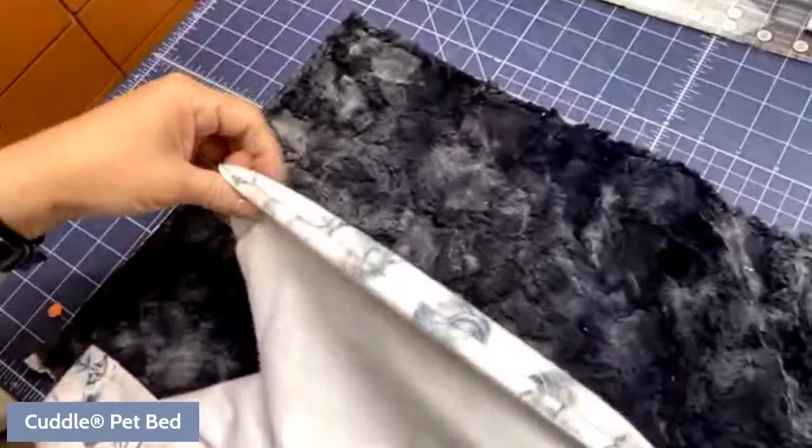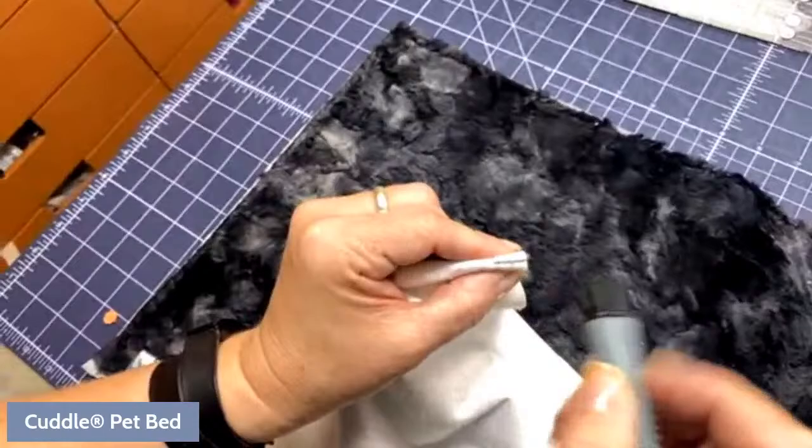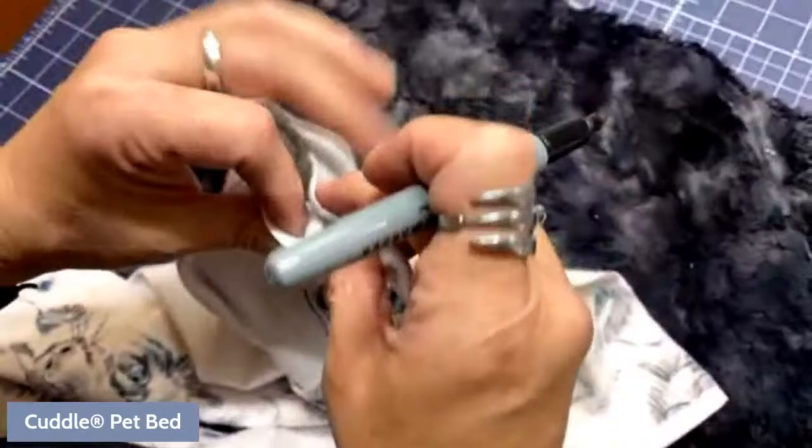Okay, and because this is the digital cuddle, this part will start to curl if you stretch it too much. So be really careful as you're doing this that you don't stretch those edges. That's when they start to curl and that gets frustrating.